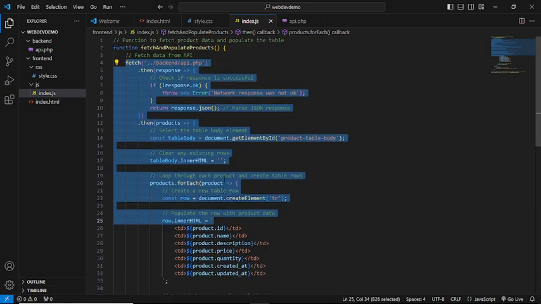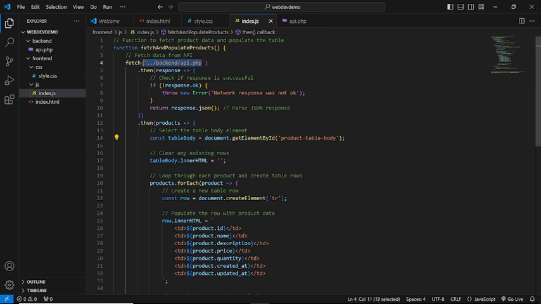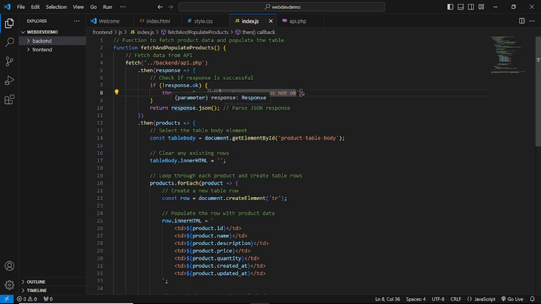So where is it fetching the data? It's fetching from this API endpoint. And where is the endpoint? The endpoint is the backend. And now you have separated your stuff. And in case maybe you are given the role to create the backend, you understand now what it means. If it is front end, you understand what it means. I hope you have learned something.